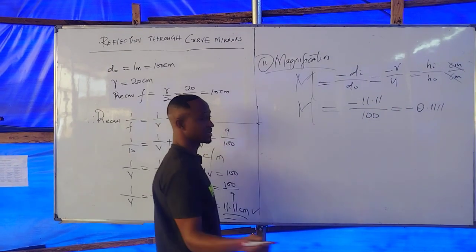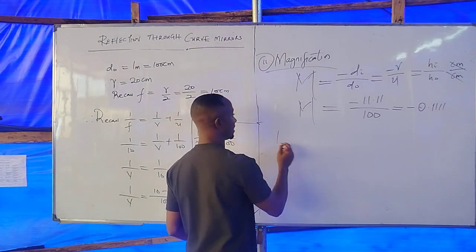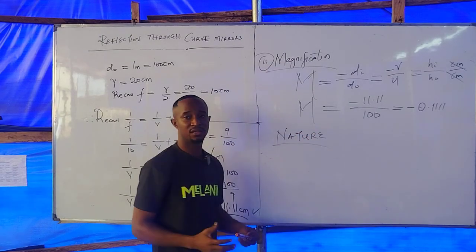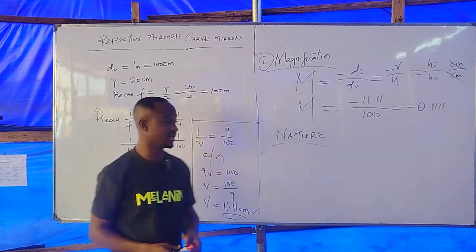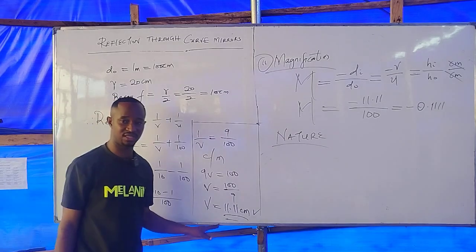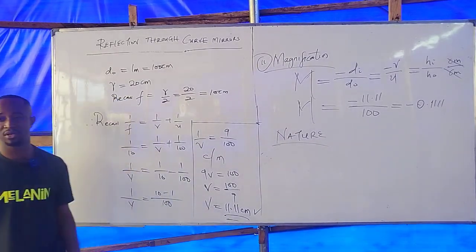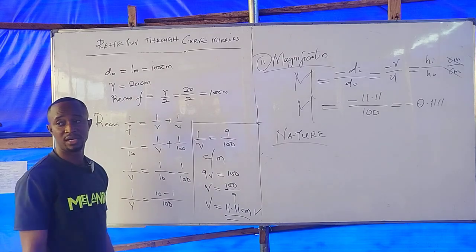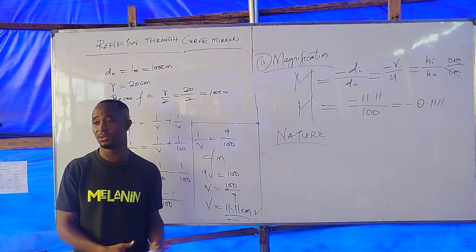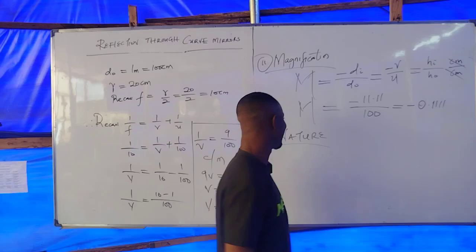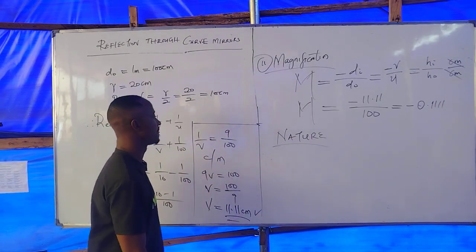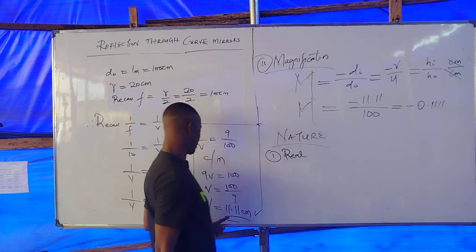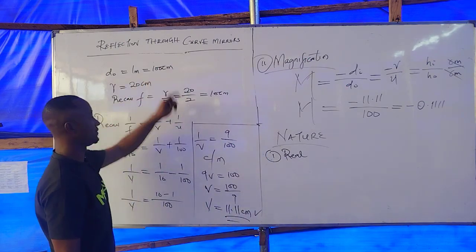Okay. So the question asks for the nature, from what we have learned. What's the first nature we're looking at? Is it real or virtual? It's real. Why is it real? Because the image is positive. Do you get the concept? It's also real because we are considering a concave mirror. Any image formed in a concave mirror is a real image. Number one is that it is real, because the image is real and we are talking about a concave mirror, right?